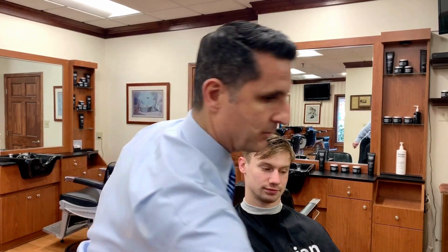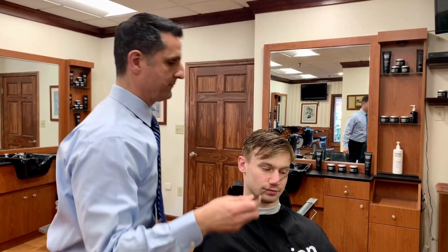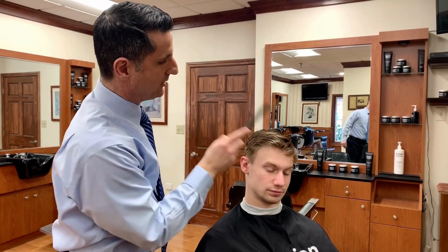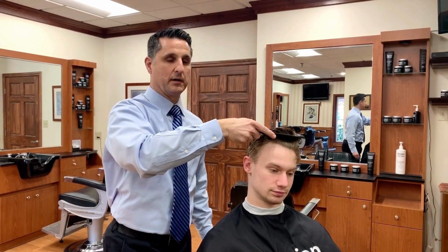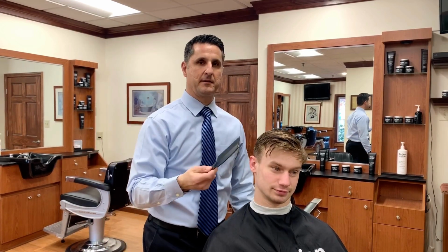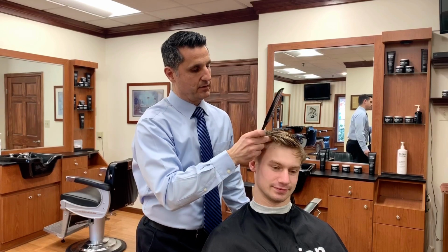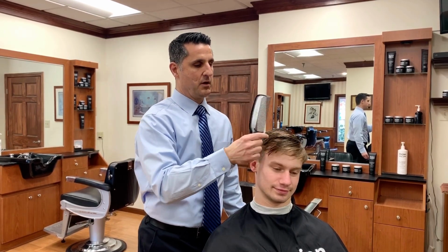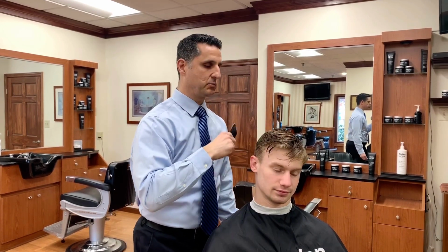The other thing we want to pay close attention to, I'll grab my big comb here, is that before you start cutting, you want to look at the hairline. He has a V-shaped hairline where it's lower in the center and higher in the corners. So when we're cutting the top, we want to over direct past the farthest point here, because if we start cutting too far forward, we're going to cut a hole in that area and he's not going to have the hair to push back. So we don't want to just rush through the top.